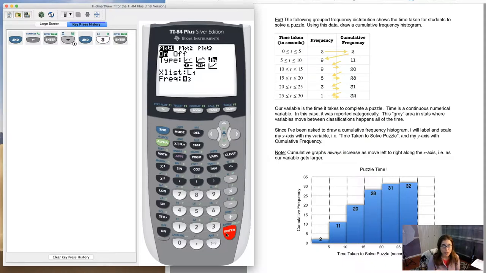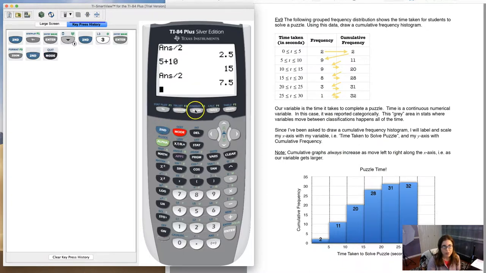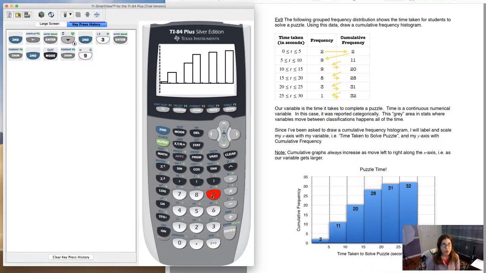Now you can hit graph if you want, but that graph was based off of our frequencies, not our cumulative frequencies. Our lowest frequency was one and our highest frequency is nine. And on the cumulatives, that's just not enough. Our lowest cumulative frequency is two and the highest is 32. So I don't want to use the window from before. I'm just going to have my calculator rework this. I'm going to hit zoom nine. So now I have something that's on its way to what we want, but it's not quite looking like the one we drew by hand. No problem. It just means you need to adjust your window.